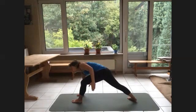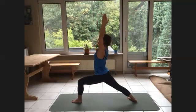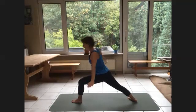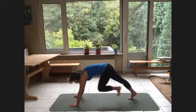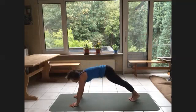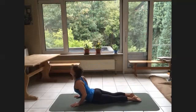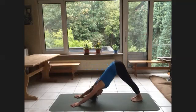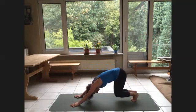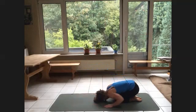And then just coming up once again into warrior one. Hands down, exhale. Left leg back up. And down, coming into the plank. The lower plank. The cobra. Downward dog. Pushing both heels down. And then exhale, bring the knees down. And resting for a moment in child position.